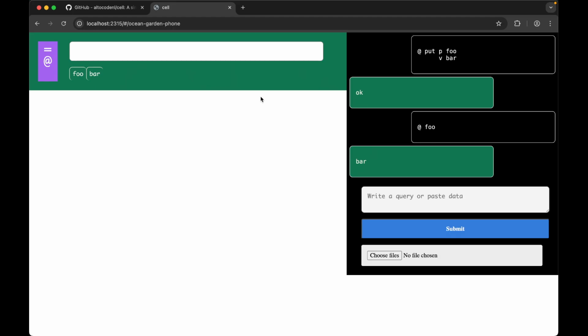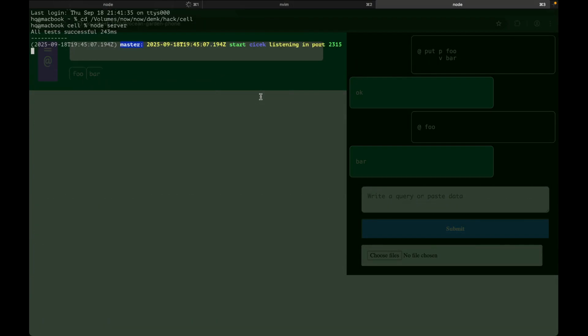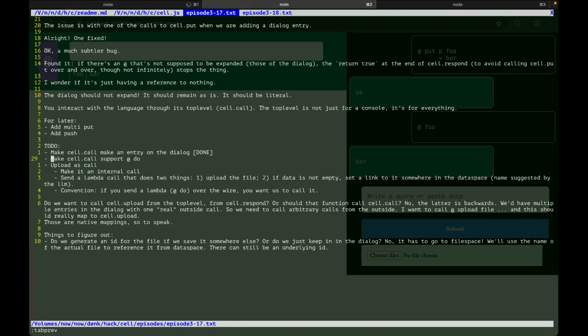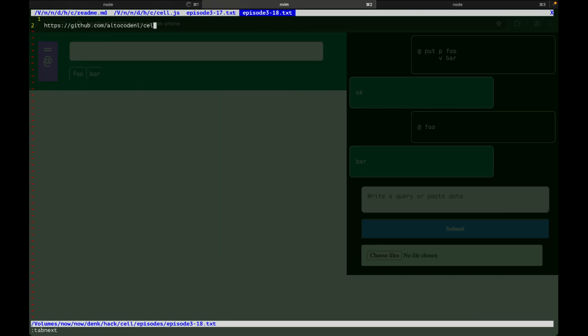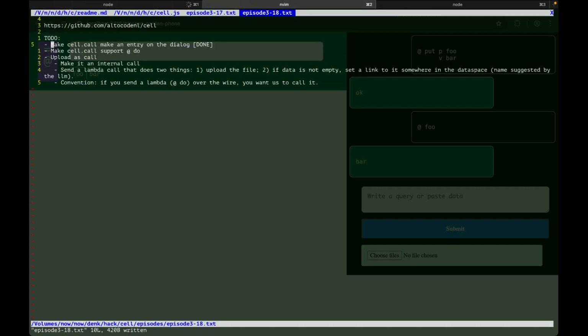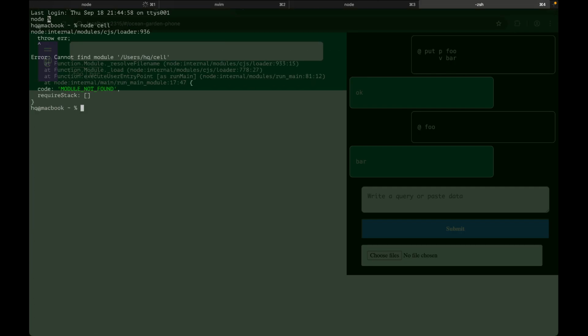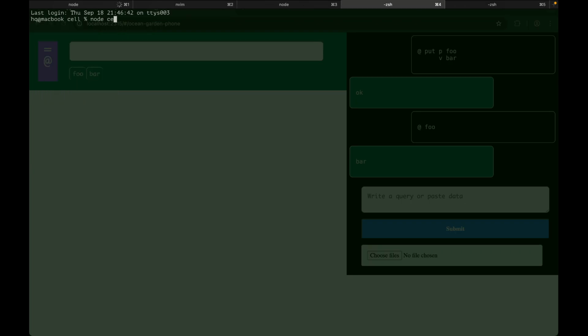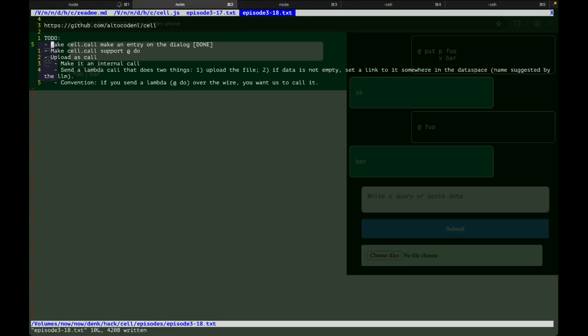But we're also doing other things with Cell, right? Well, soon. I had this to-do list from the last time. If I remember correctly, we had annotated everything we had to annotate, right? Why is it not opening in the same? Okay, it just takes way longer now because we have all the entries in the dialog.